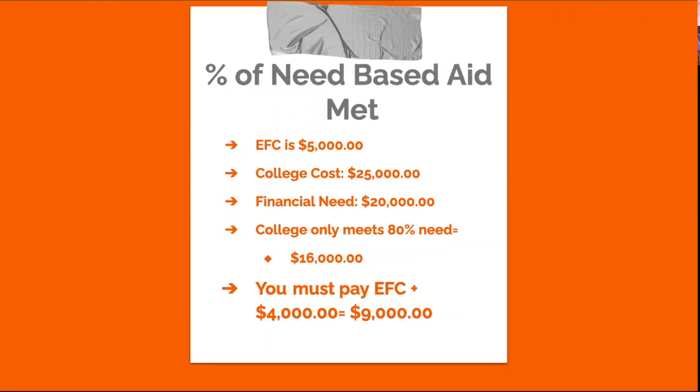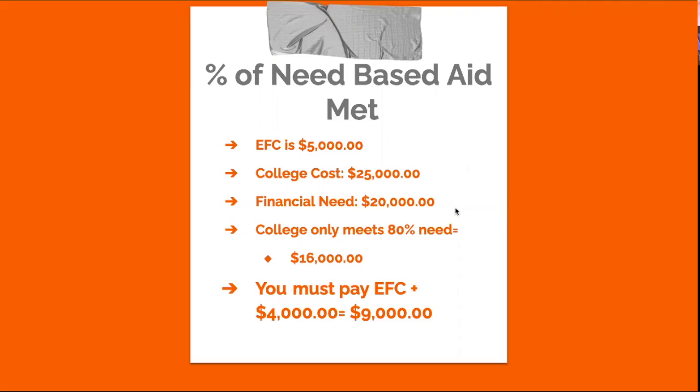Many colleges do not meet 100% of need-based aid. So that means, let's say the FAFSA says this family can only contribute $5,000. This is your estimated family contribution. Again, we'll talk about that more in the FAFSA video, but it's not necessary to know right now. But anyway, a net calculator has decided your family can contribute $5,000 to a school that costs $25,000. So that means you need the school. Financially, your family cannot afford to pay $20,000.